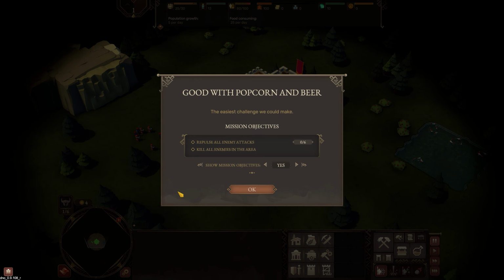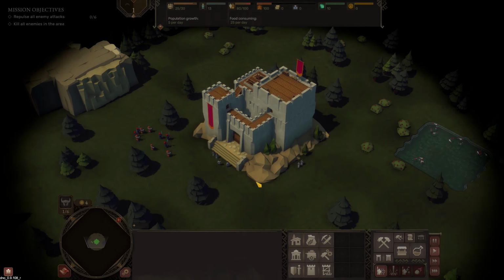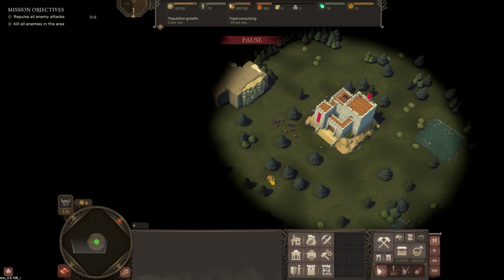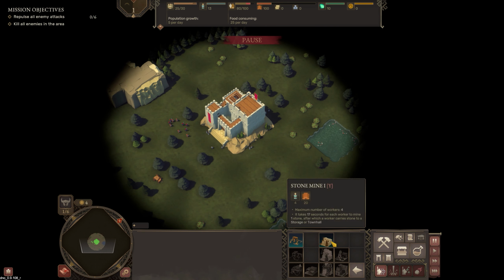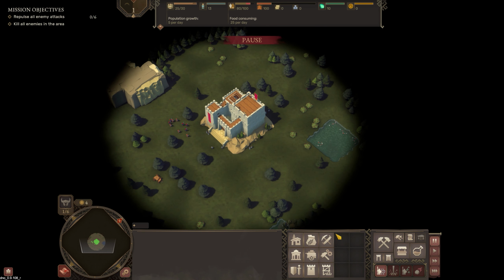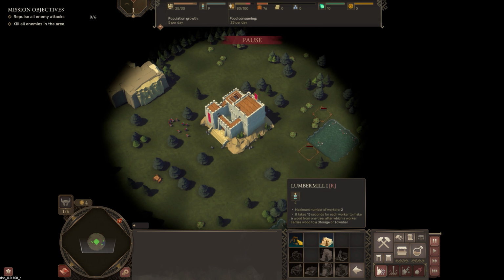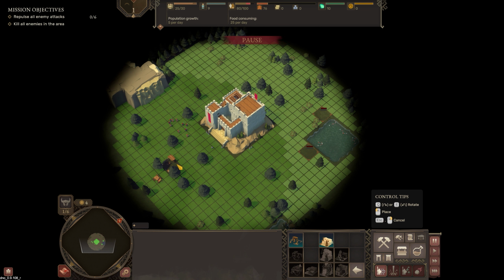Press any key to continue. Okay, mission: repulse all enemy attacks, kill all enemies in the area. Okay, seems pretty easy. Let's see what we got. Some wood there, some fishing huts there. Lumber mill, no, I want that, that. We need lumber, lumber, lumber.